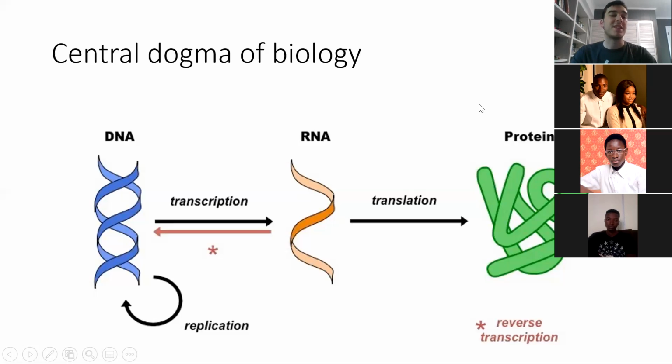One of the interesting things I always find with biology is that every rule has some exception. The important one here to understand is RNA can be turned into DNA through a process called reverse transcription. Some of you might remember from yesterday's lesson, we talked about HIV. That's a retrovirus, and what it does in the cell is it has its RNA be turned into DNA that can then go all the way through this process.